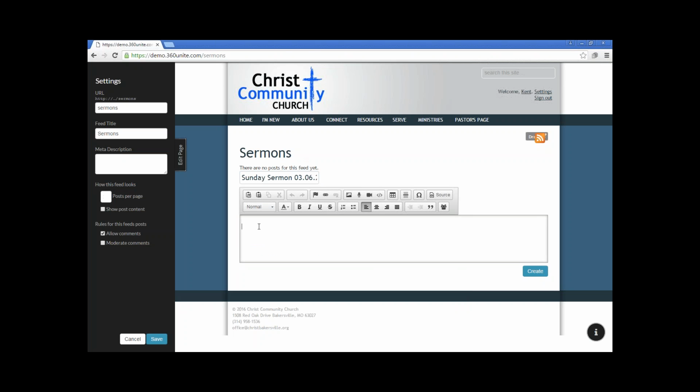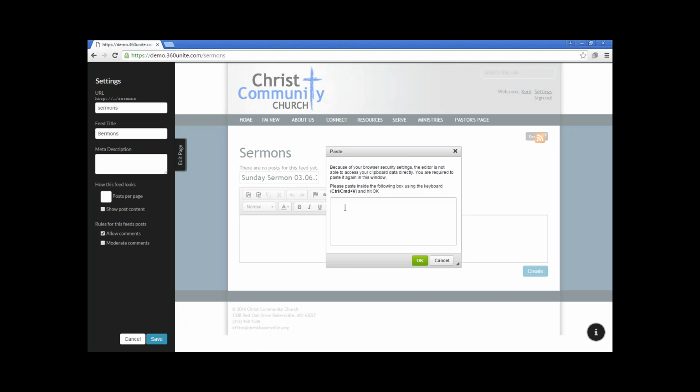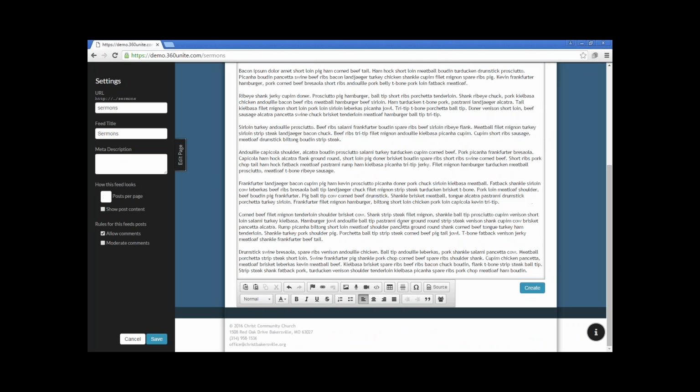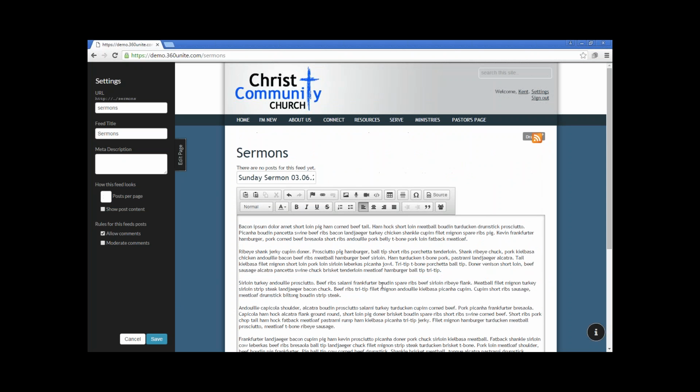Okay, so then I'm just going to copy this sample text and paste this information into this view. So I can right-click and paste, and at that point I'll get my paste from text option here where I could paste it in there, then click OK, and that's going to fill in the text from Pastor's Sermon. Then at that point, I could use any of the options inside of the WYSIWYG editor to make changes. So at this point, once I have the post entered into the system, I'll click Save.